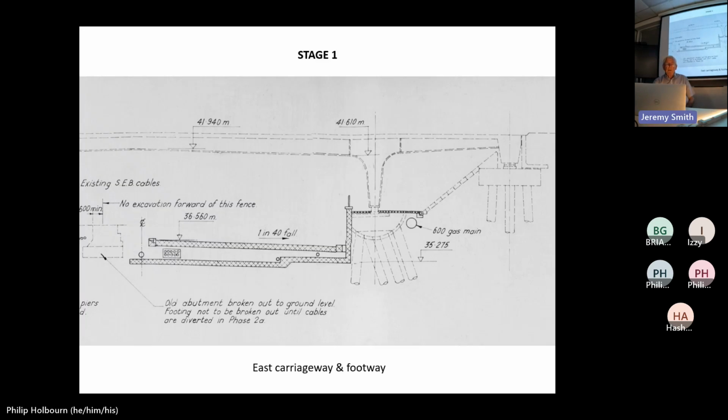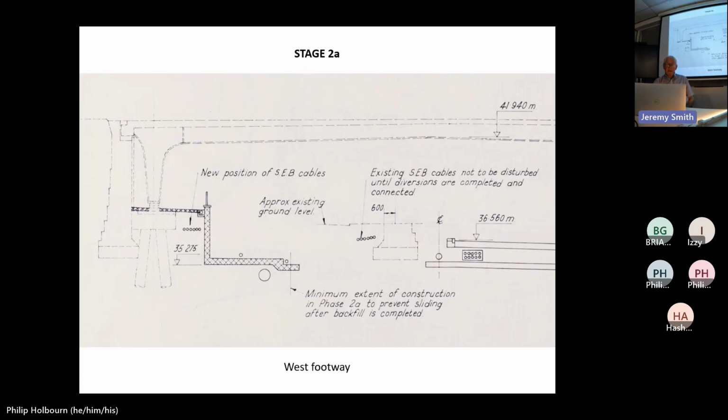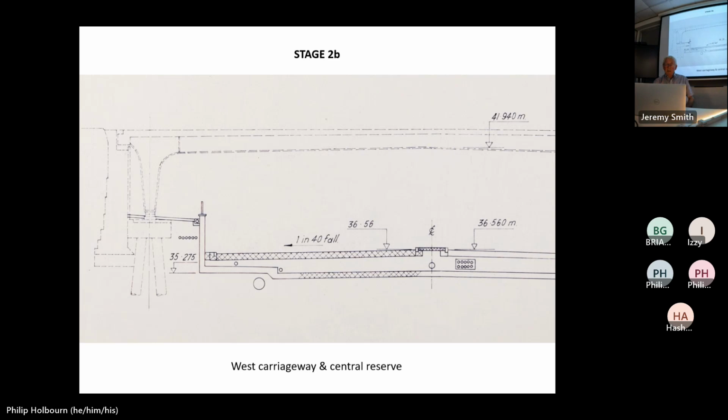But that was stage one, where they lowered the road and put in the tanking slab for the east carriageway first, and diverted the traffic onto that. And then they did the west carriageway in two stages, first the footpath and a bit of the tanking slab, and then finished it off. There was a huge multiplicity of services and drainage and things like that that had to be done, but too difficult to show. But interestingly, I had a phone call whilst they were doing this, and I should have gone down and taken some photographs myself, but I was a bit busy, really.